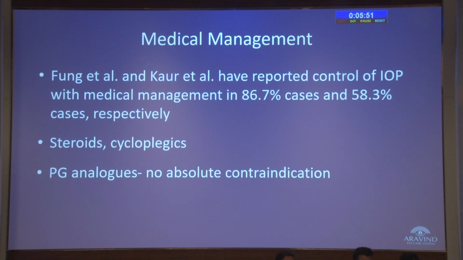Regarding medical management, several studies have clearly stated there are good outcomes with medical management alone in more than 50 to 80% of patients. A few patients may need supportive treatment with steroids and cycloplegics also. And as such, for PG analogs, there is no absolute contraindication in prescribing them in these patients except for severe inflammation.